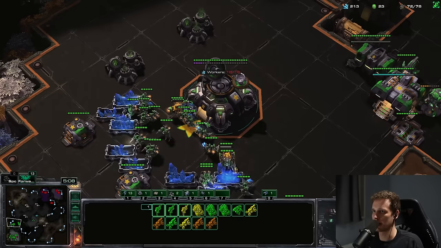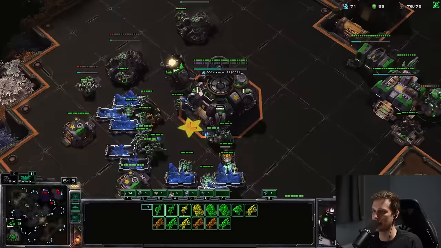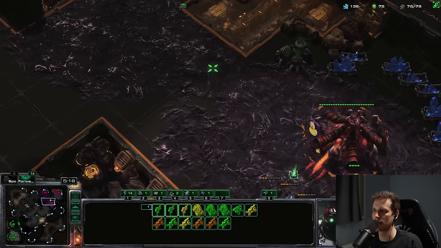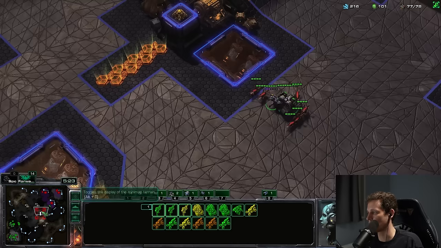I feel like sometimes I just forget to produce stuff. Just building a third base. I don't even want a third base, but I can just afford it because I'm not macroing. Okay, now he thinks he needs to defend this base. I mean, he has to defend this base as well. Like, he's not wrong about it.